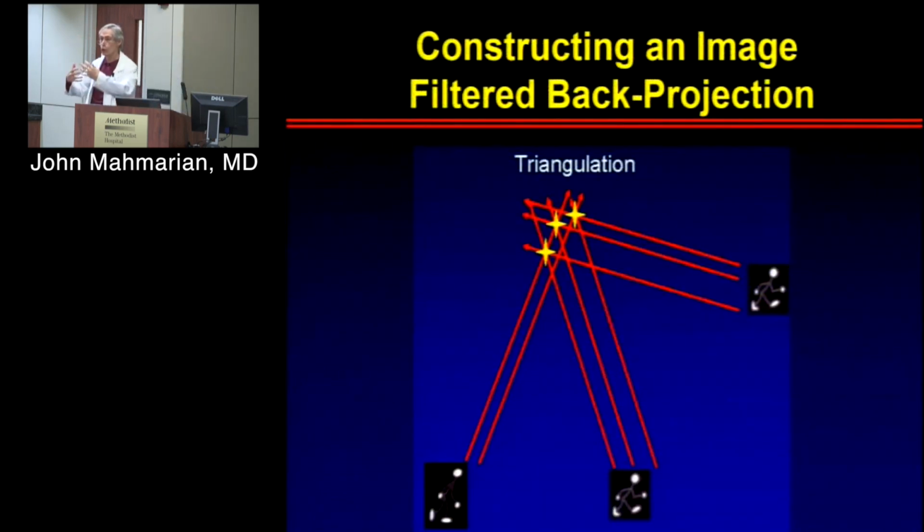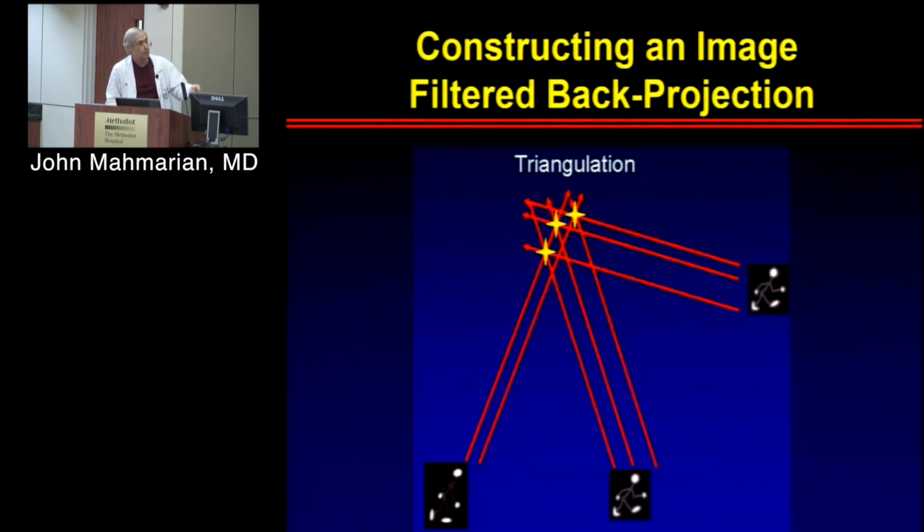I'm just trying to take you through the whole scenario here. Now what are we going to do? Now we have to do something called back projection to get a picture. Okay, because remember these gamma cameras, they go over 180 degrees over the body. Every 4 degrees you take a picture. So we get a picture here, we get a picture here, we get a picture here. It's almost like we look at someone in different views from different angulations.